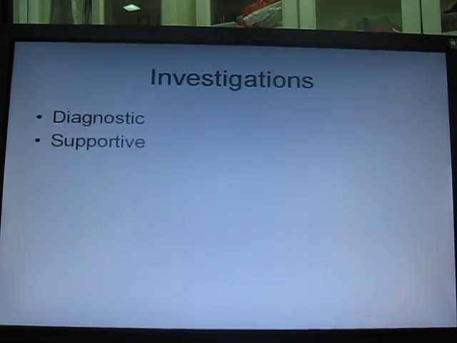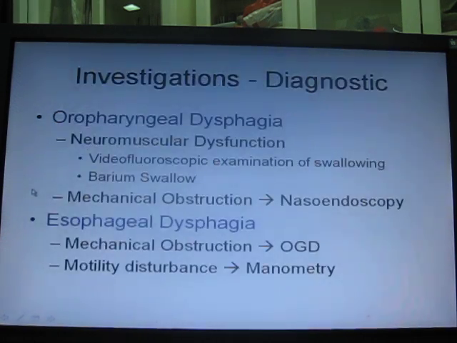How are we going to investigate this patient? I'll divide into whether it's diagnostic or supportive investigations. For our diagnostic investigations, in oropharyngeal dysphagia, we will look at whether it's a neuromuscular cause or a mechanical cause from the history. For mechanical causes, we will do a nasal endoscopy, especially in this part of the world, because we want to rule out NPC, you see.